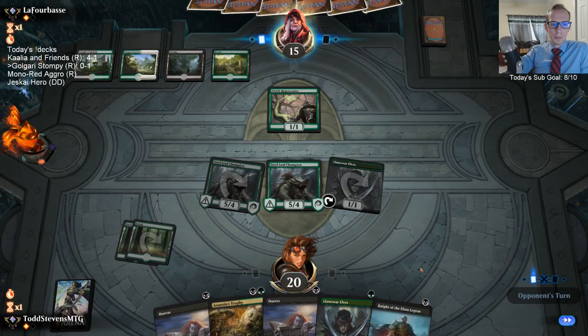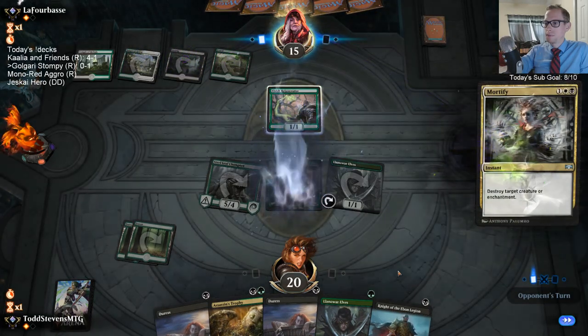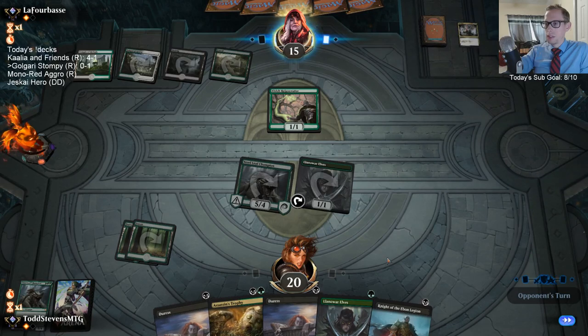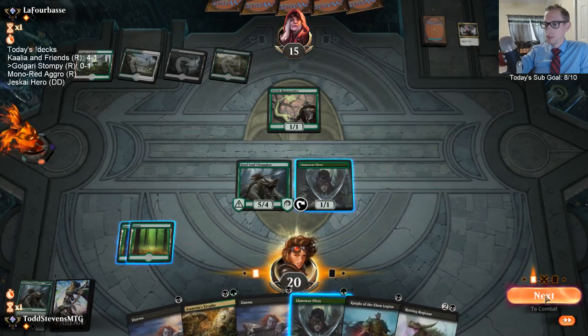I really like the Opt reprint. I think Opt is a good card to have in Standard. It's just a good glue piece.